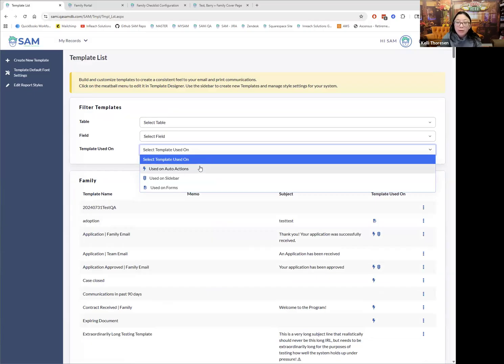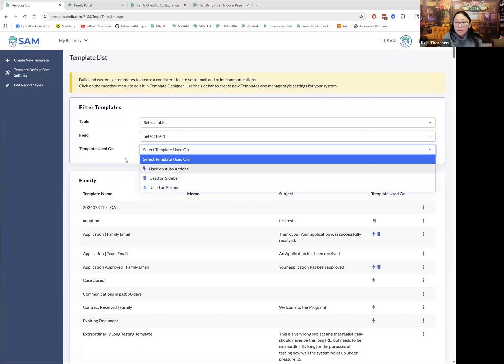Is it used on auto actions? Is it used on the sidebar? Is it used on forms? Really as a template for header or for footer. So again, is it used for messaging on a form is basically this used on forms option here.